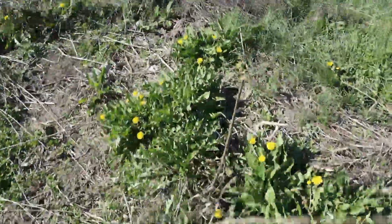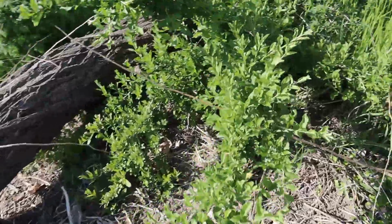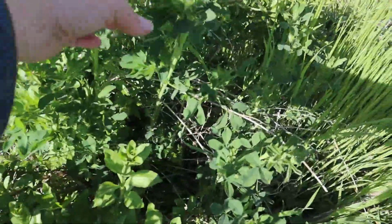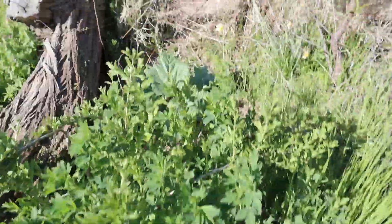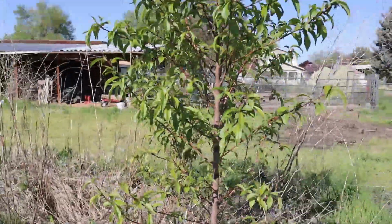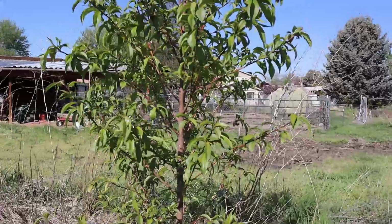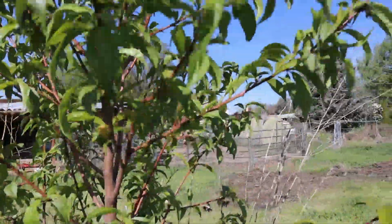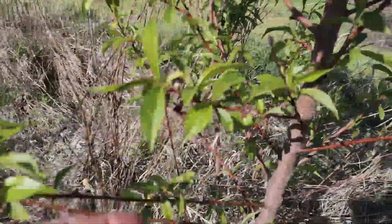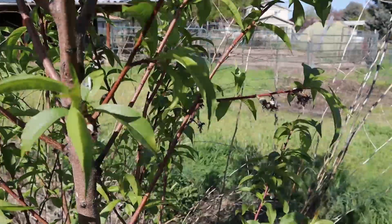I'll go through the weeds here. Here's another, I think this is another goji berry plant mixed in with some alfalfa that's growing wild. There's another rhubarb. That one's not doing so well right now, but still growing. This is a peach tree that was growing wild, a volunteer plant over in what I used to call the no-till garden. It's not a no-till garden so much anymore, but you can see little peaches on it. It's the first year it's bloomed and growing peaches. Wow, it's got quite a few peaches on there. That's awesome.